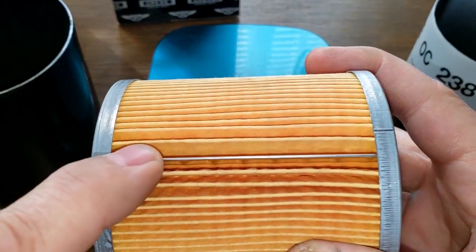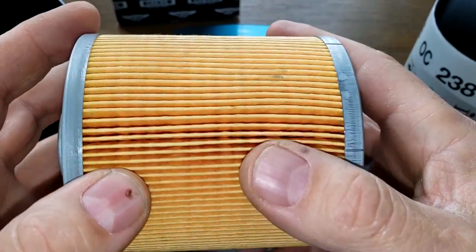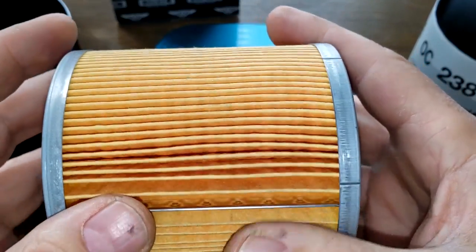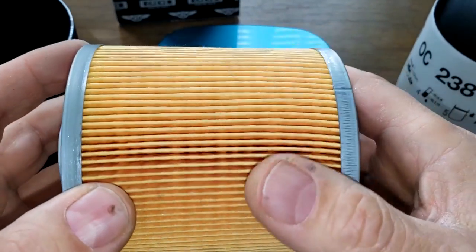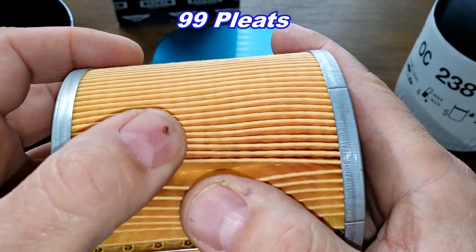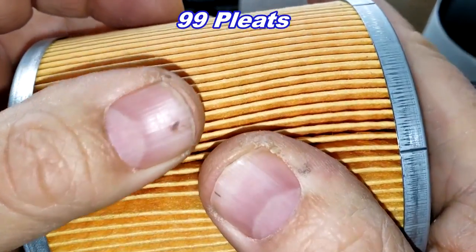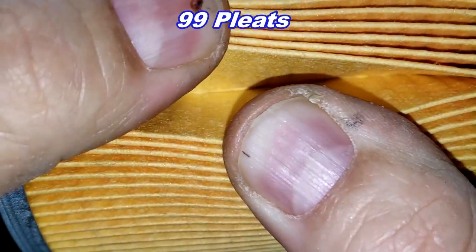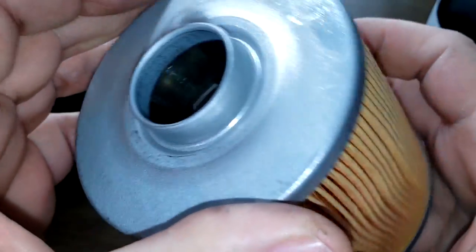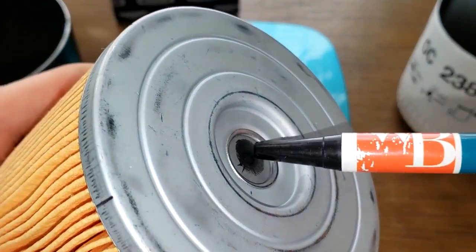Mahle's got a crimp seam. Also, pleats are nicely spaced. They're really tight together. Yes. Just at the seam a little bit, but that's not bad. Real tight. And this one's got a whopping 99 pleats. So this is going to have a lot of filter media also. And they're also deep. And you can look in there. It's pretty... Oops, pretty deep. Yeah, metal end caps. But also a bypass valve right here.